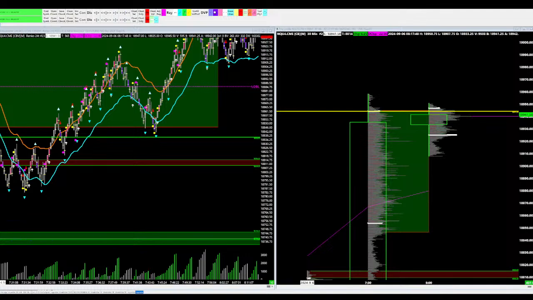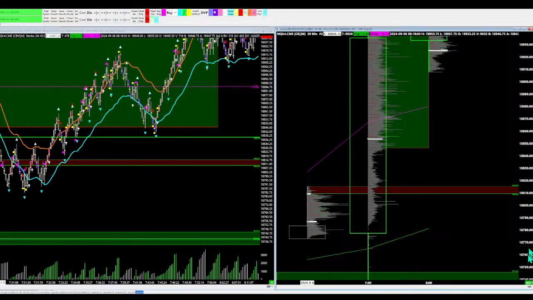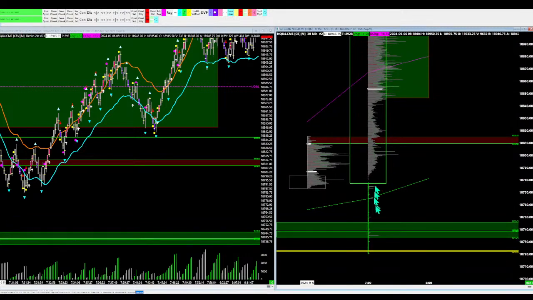That gives me a place to relax, or above the value area high of the prior 30 minutes. Next, I want the volume to look anemic, right? I want the volume to look anemic, and I'm really looking for where it gets to single prints, like down here. This is where I'm really looking.